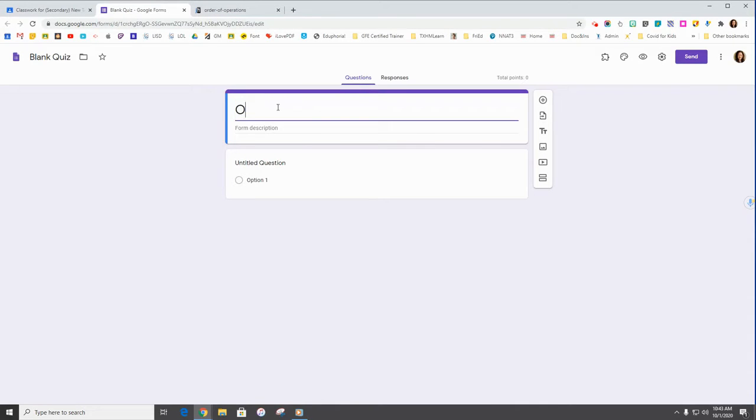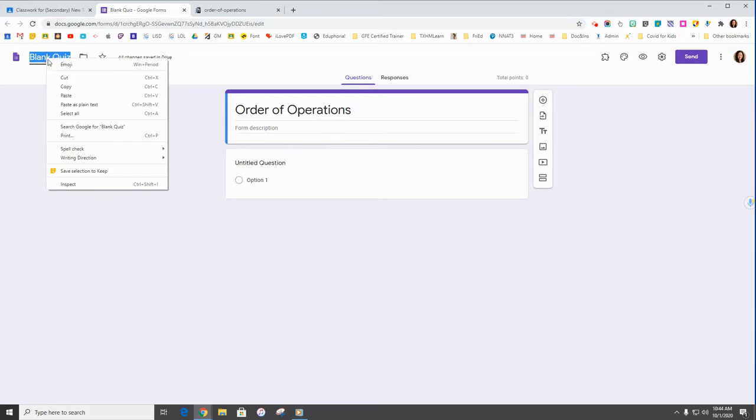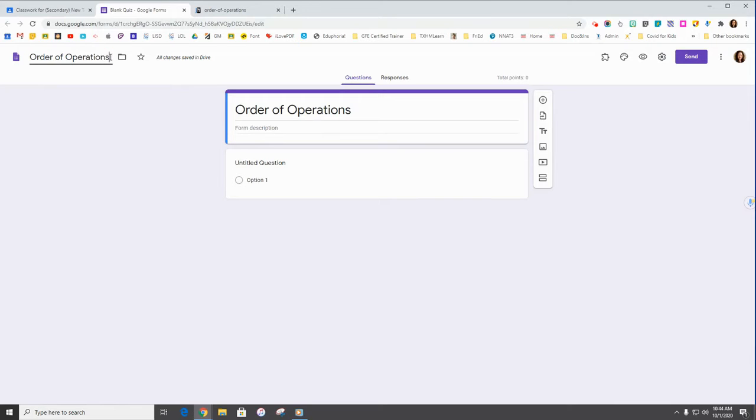and we're going to name it. You do want to go ahead and name it up here in both places. Be very specific right here, because this is how it's going to be named in your drive, so that you can find it easily. So just make sure that you understand that whatever you name it up here in the top left hand side, that's how it's going to be named in your drive.